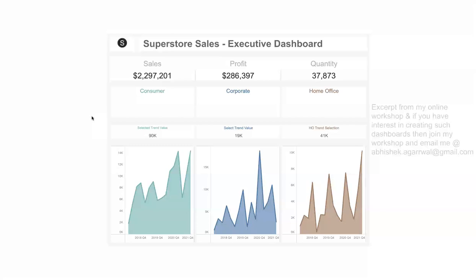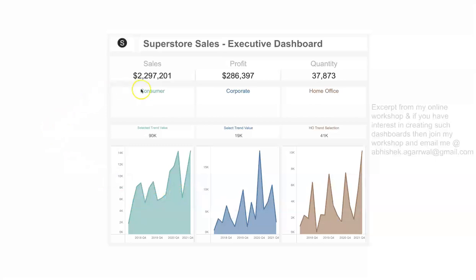So, quick information about the dashboard. What it basically tries to tell is, first of all, as you can see, it is an executive dashboard. That means when the senior executive, like your chief of the department or chief of the company, looks at it, they want to know the high level KPI information. So that is something we have provided: sales, profit and quantity. So one is a very high level dashboard, and then you want to drill down into a lot of details, based on the questions that they are asking. For example, why the sales are going down during these periods, stuff like that. So for that, we need to provide them a bit of a drill down, like what's really going on.